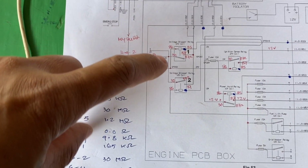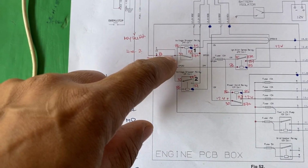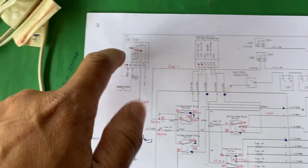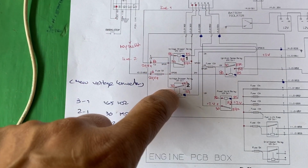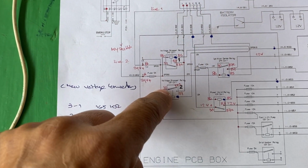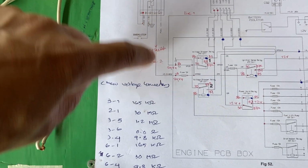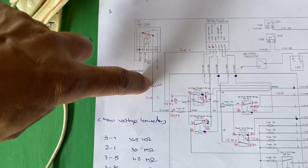Voltage dropper relay 1 and voltage dropper relay 2: power supply comes from line 1. Line 1 is from the 30 ampere relay. After the main relay is on, before the key switch is on, pin number 30 is the standby power supply waiting here. And the second operation is from the key, after the key switch is on. So emergency relay, key switch.